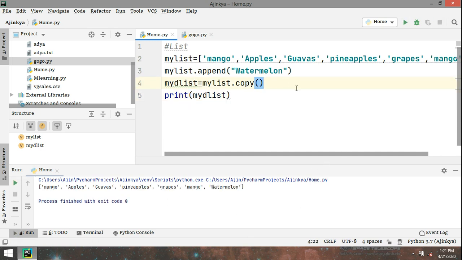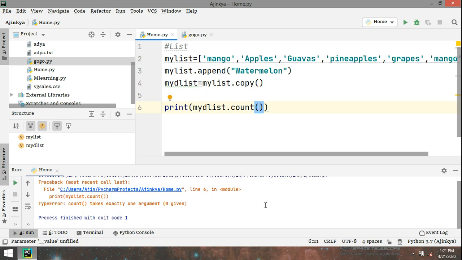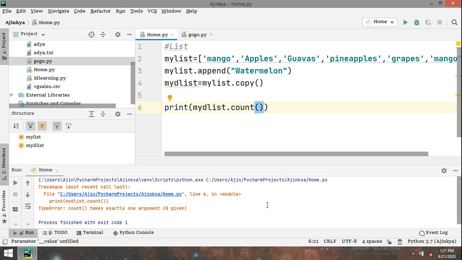You can also count the number of elements in it. So my d list dot count, and by that you can find the duplicate values, like mangoes.